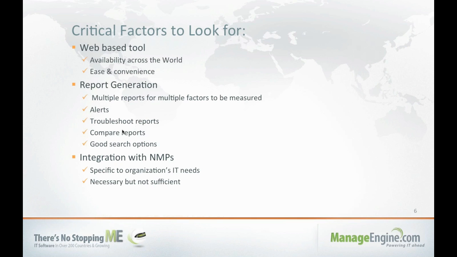The second thing is report generation. Reports are a very, very important part of any IT network manager's job, because when everything is fine, nobody's going to question him. But once a network is slow, or when there is a problem, or when there is heavy downtime and critical operations are getting affected, he's certainly going to be under the gunpoint, being questioned as to what went wrong, and reports are the key to all of the questions that you'll have to answer at that point of time.